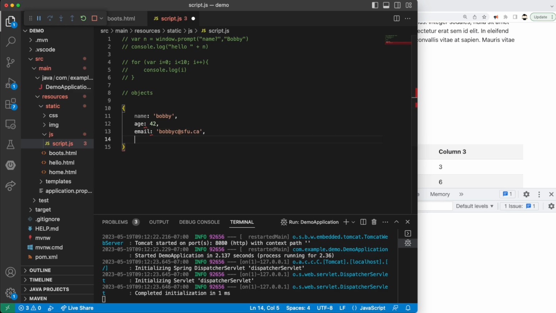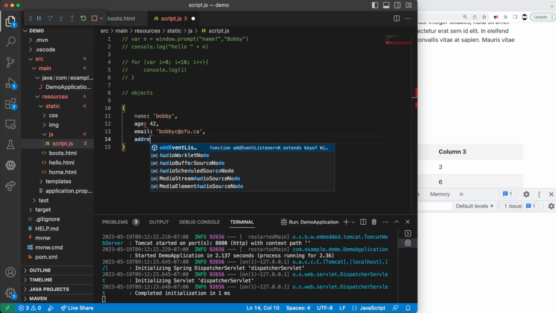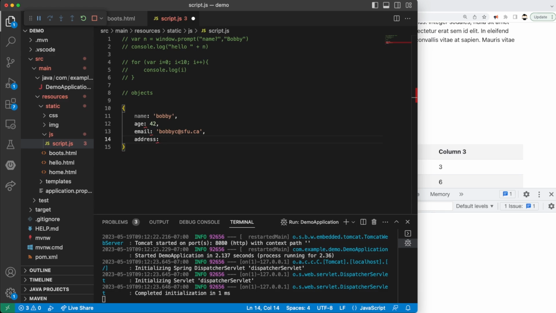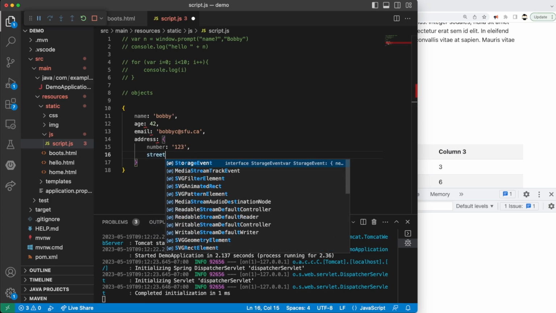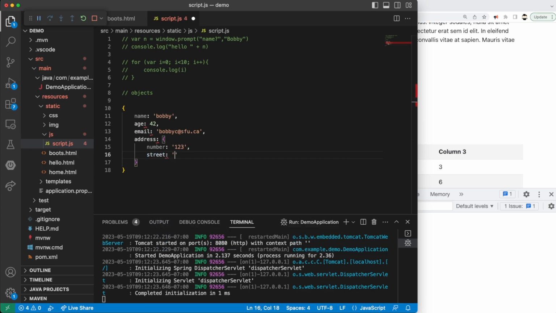I can have nested objects as well. So for example, I can say address, and this address can also be an object. And let's say this address has a number. Right? And we have a number, which is 1, 2, 3, and then I can have a street. So notice that these are properties, right? So fake street, and you can imagine other things as well. All right, so I'm going to assign this as person, and now this is an object that is a person.